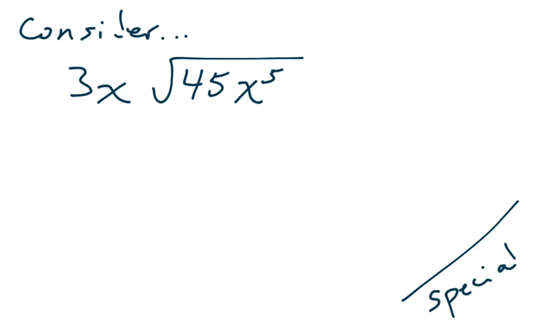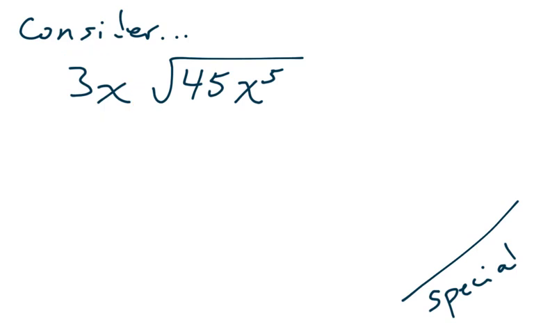And what we want to do here is not make up a rule that says that somehow we're able to take what's on the outside and bring it to the inside. You've actually never seen that, but you have seen some items that are on the inside be able to come out to the outside. And so that's what we're going to want to do. We're going to want to work on splitting up this 45 and this x to the fifth so we can bring something out. And then it'll end up meeting this 3x that's out here.